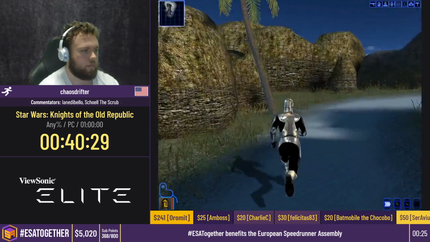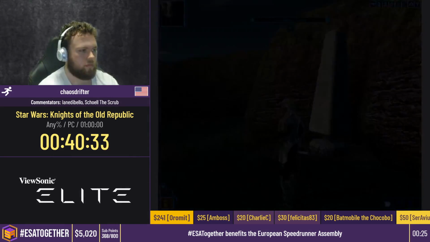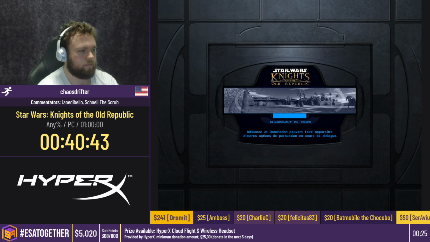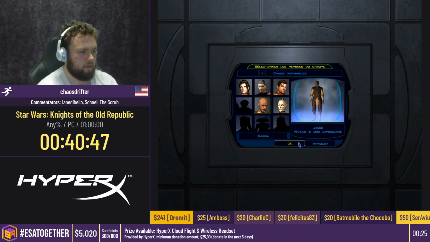So here we're on Lehon, also sometimes called the Unknown World, also sometimes called Rakata Prime. It depends if you read the Darth Bane trilogy, play this game, or play SWTOR. But anyway, it's the Rakata planet. We're doing a lot of save teleports here.